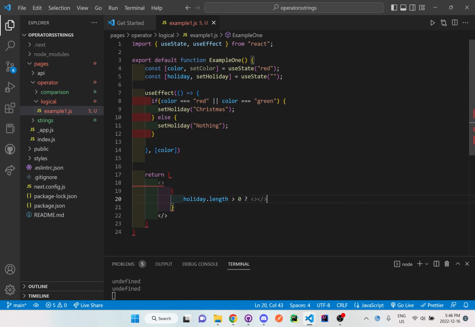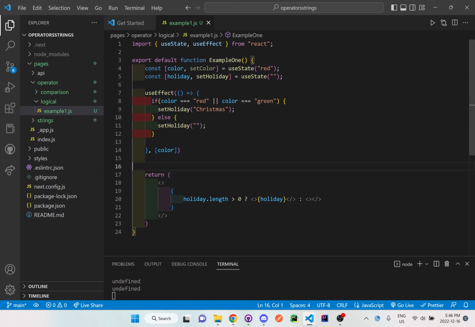And if it has been entered, then if there's a holiday, we'll just say that this is a holiday to display. But if there's nothing, let's just say that there is nothing to display because there's nothing. And actually what I could do is just set this set holiday to empty because it's nothing.